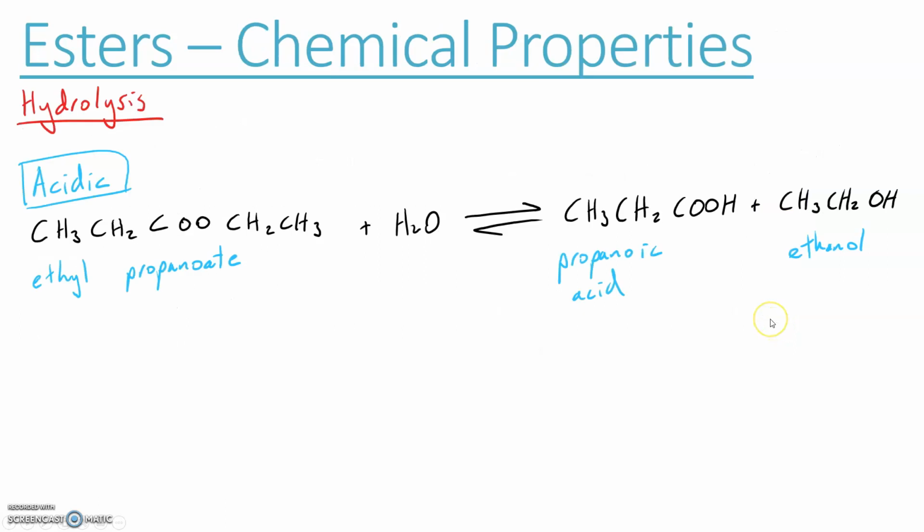Okay, hydrolysis, the reaction of an ester with water, can be carried out in either acidic or alkaline conditions. If we look firstly at acidic conditions, it splits the ester back into its carboxylic acid and alcohol. So just as we form an ester by reacting a carboxylic acid with an alcohol, if we hydrolyze an ester in acidic conditions, we go back to a carboxylic acid and an alcohol. So again, the propanoate part becomes the carboxylic acid. From propanoate here, we get our propanoic acid, and the ethyl part becomes our alcohol, ethanol. That's our ethyl part here becoming our alcohol. It's just a reversal of the reaction when we produce an ester by reacting a carboxylic acid with an alcohol.